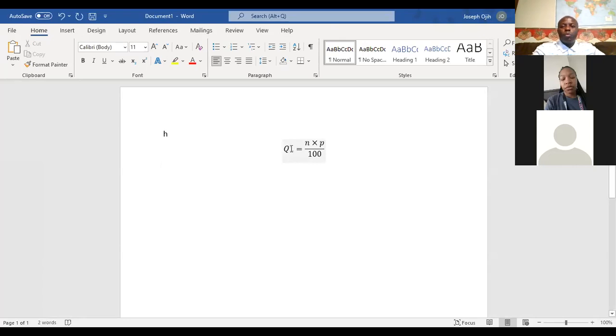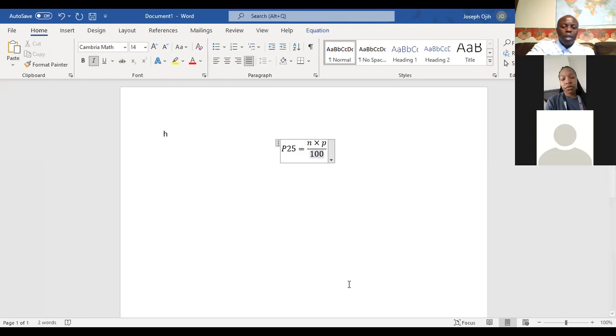So Q1 is the first quartile. If you want to get the second quartile, all you have to do is change this Q1 to Q2. And to get the third quartile, you change it to Q3. We can use the same formula for percentile. In that case, we will just change the Q1 to P. So if you're getting the 25th percentile, you can use P equals 25. You can see that only the name part changes, the formula part stays the same. So now, when we start using this, you will understand it better.